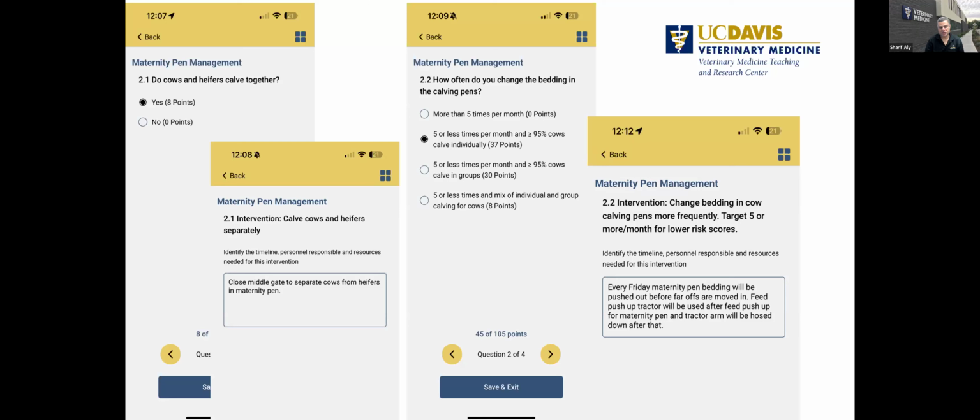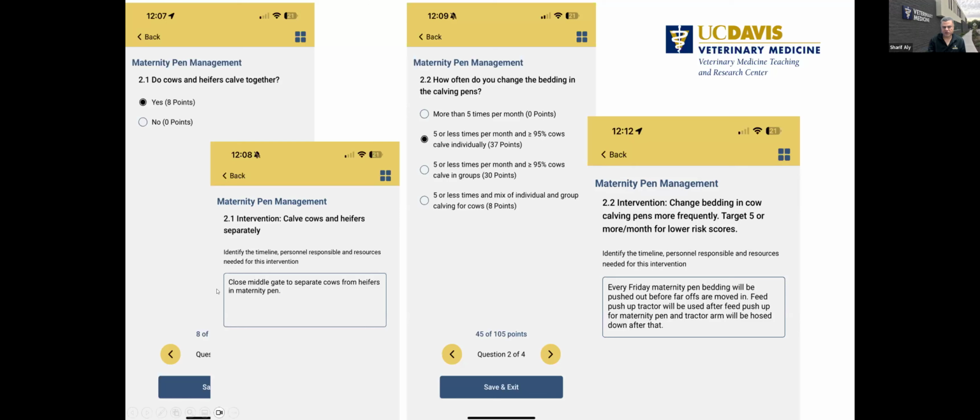Because you've selected here a management practice that scored with some risk points, the next screen that you will be going into will ask you for the intervention that you would like to apply. There are of course recommendations, and we realized very soon that every management is different. Even though it's the same separation of cows from heifers, this may be a totally different way to pose it for herd 1 versus herd 2.